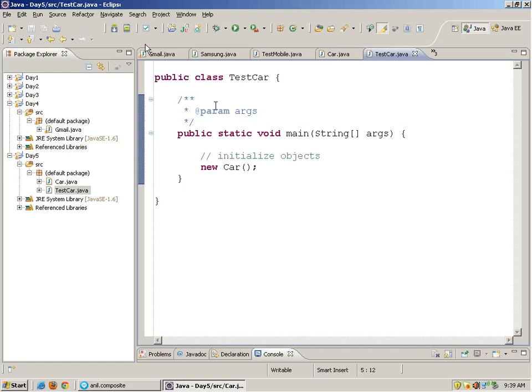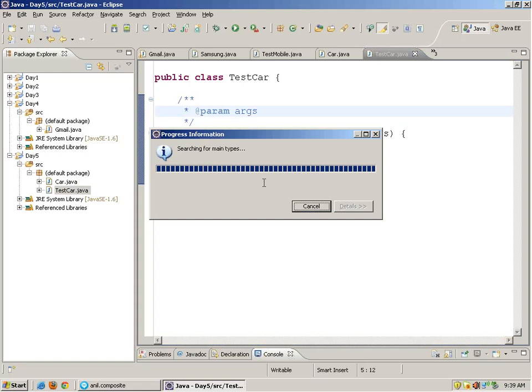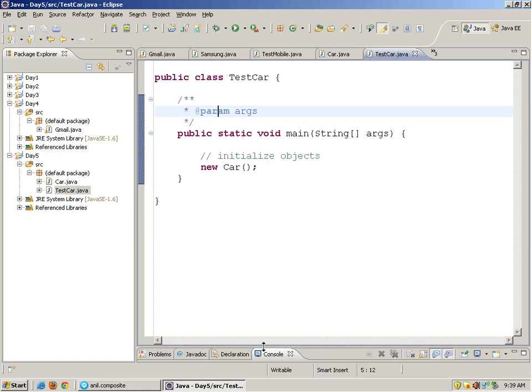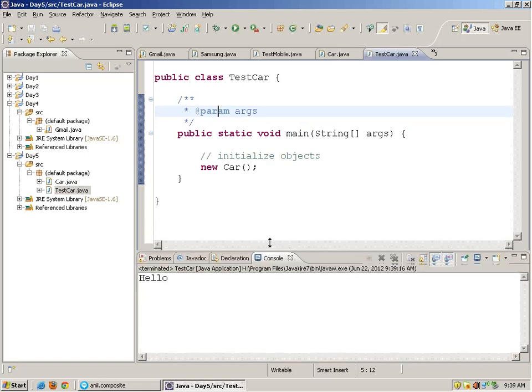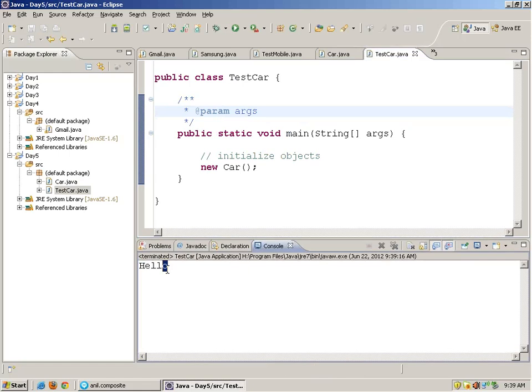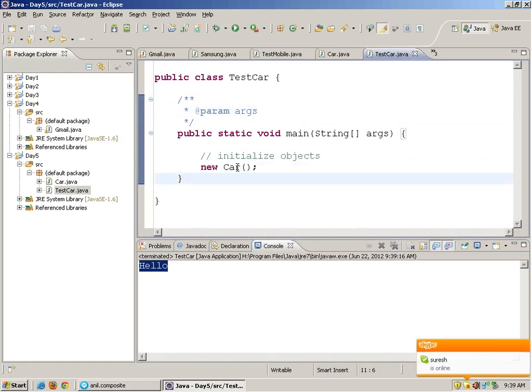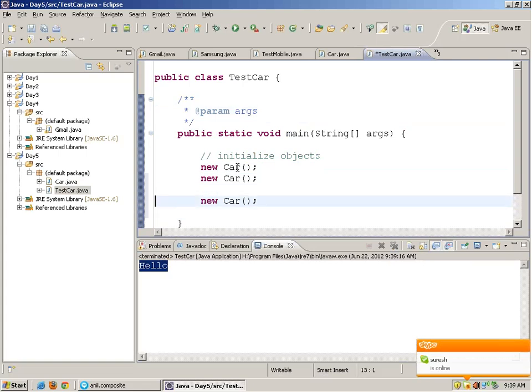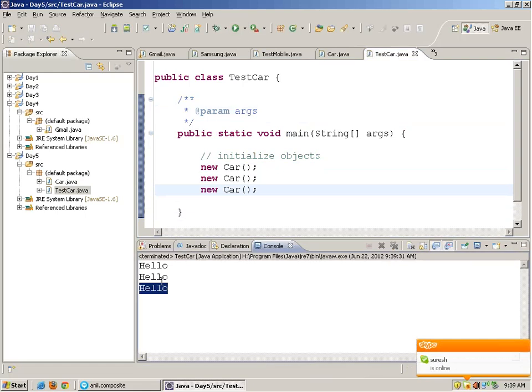Let's see that. If I run this, it prints in the console, it prints hello, because I created the object of this car class. That's why it is printing hello. If I create 3 car class objects, the constructor will be called 3 times. So constructor is something which is called when you create the object.